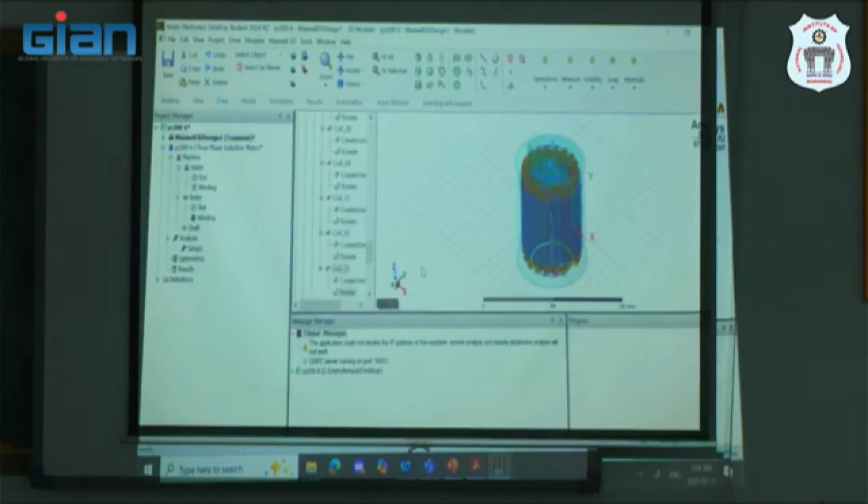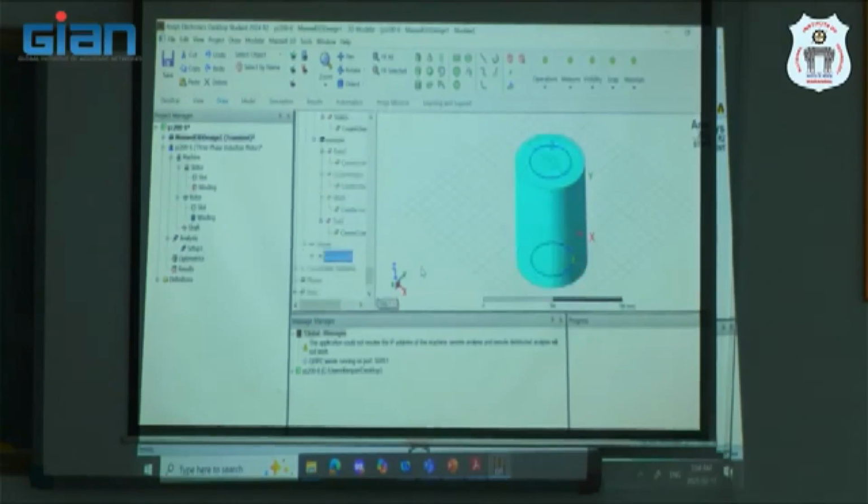Because this is a 3D model, it takes a few minutes, and it is trying to generate different elements. If I had selected 2D design, it would have generated the model in 2D view, and it would be much quicker. The drawback of the student version is once we are in the transient domain, we cannot do any simulation because we don't have the license in the student version, but in the full version we will have the license.